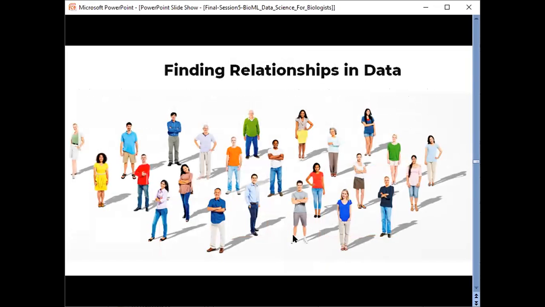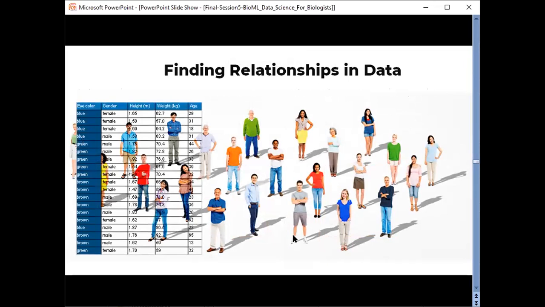Now let's understand this regression process with a simple example. Let's say we collected data on the eye color, gender, age, height and weight of people. We hypothesize that some of the variables here are related and some are not. We also think there are some exceptions to the rule, like age and height or weight could be related, but not always. So the relationships observed in the data can show which variables are related and which are not, and if they are related, to what extent they are related.